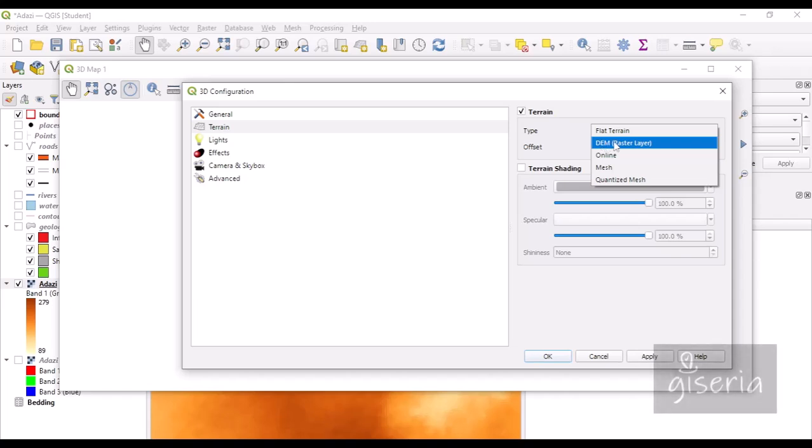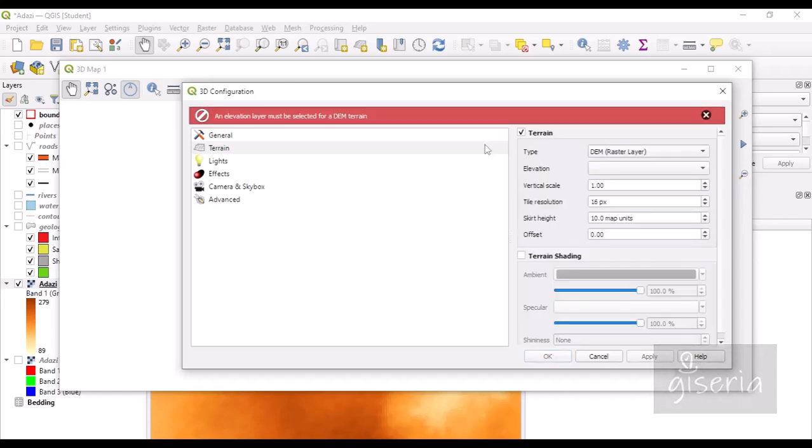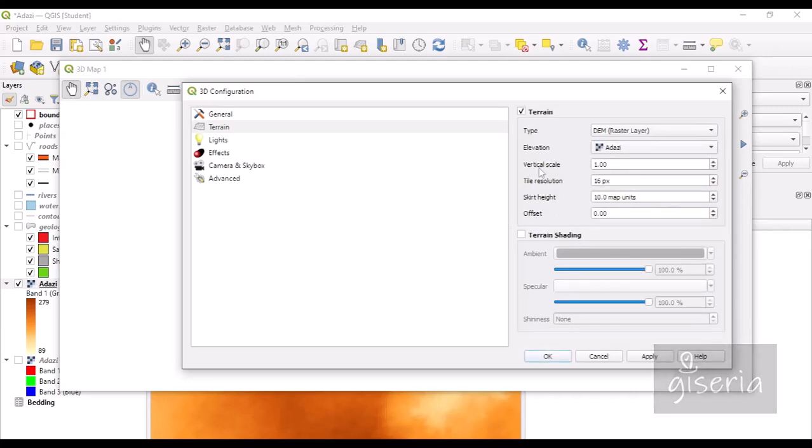So I'll select the DEM. It's asking me to select a DEM elevation, and I'll select my elevation layer, with a vertical exaggeration of 1. You can also apply shading if you want, and I'll click OK.